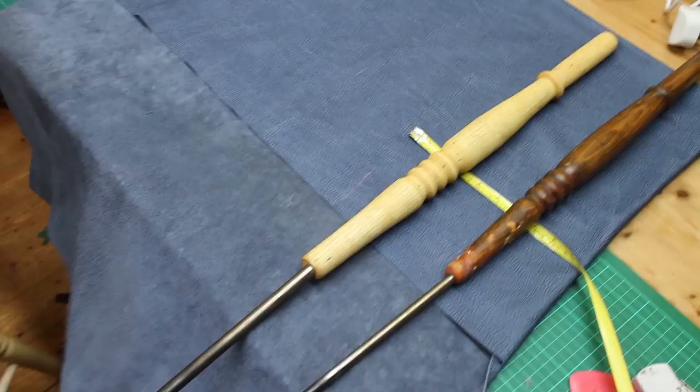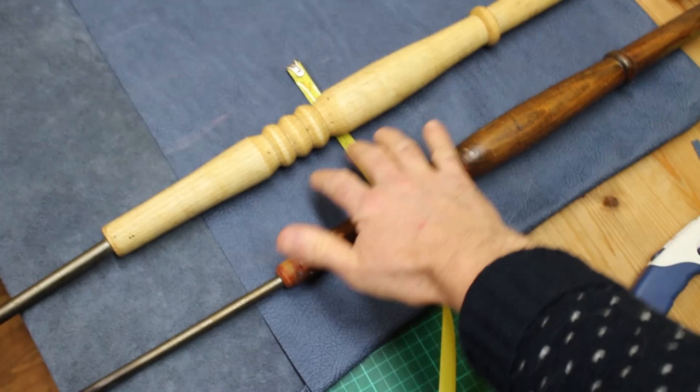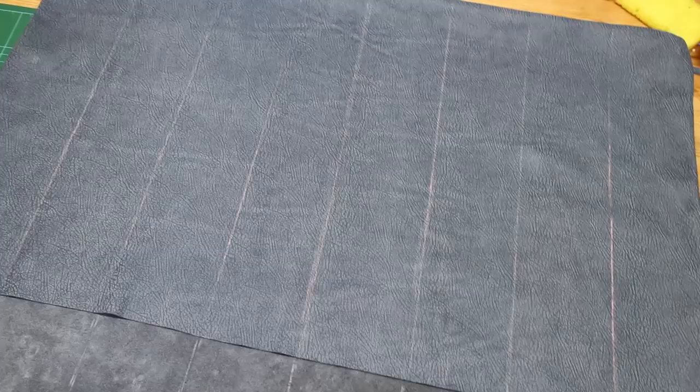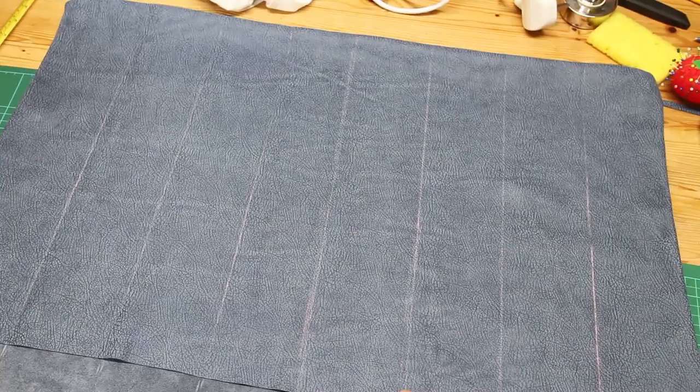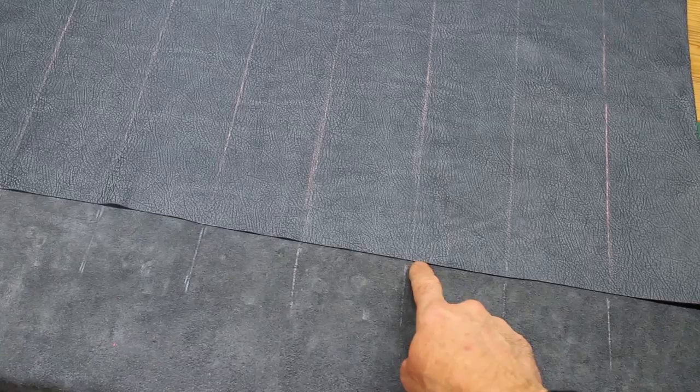I now have one very large envelope and my next step is to make the pockets — sewing down these seams so I've got pockets for the handles. I've just been placing the tools there to check measurements and I'm going for three and a half inch gaps, which means eight tools. I've marked in chalk where the stitching lines are, and I've also marked on the background piece of leather where those lines would be, just to make sure they're properly lined up once I've got this on the machine.